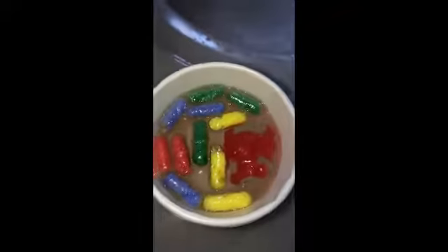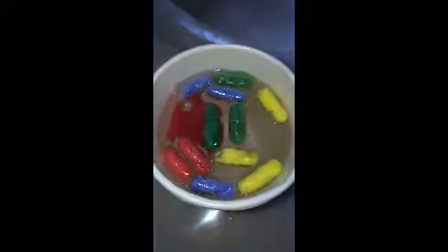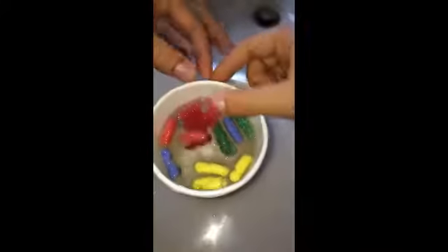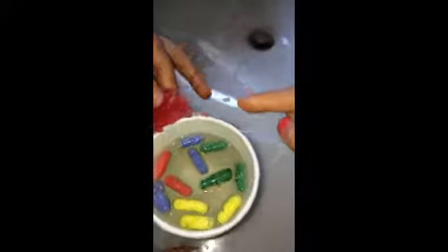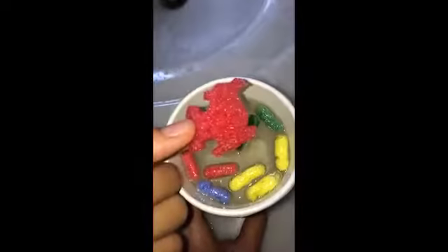As you guys can see, it's growing. Which one is it? I don't know. It's squishy — you see that gooey thing at the end? It feels slimy. The capsule kind of feels slimy. These are stuck together. That's the werewolf. And that's the demon skull. We'll check back on it again.